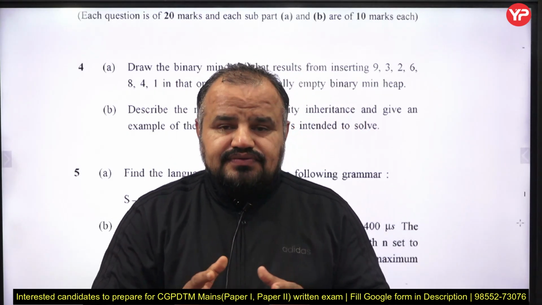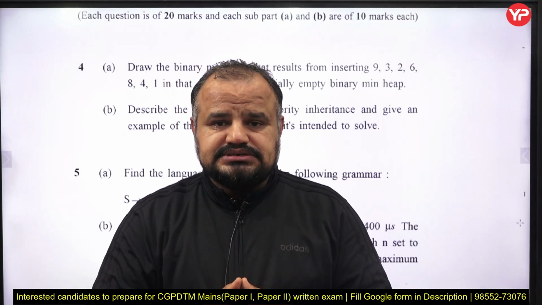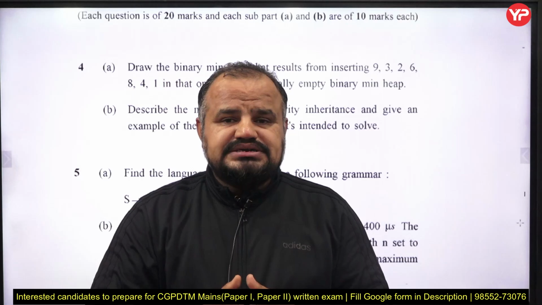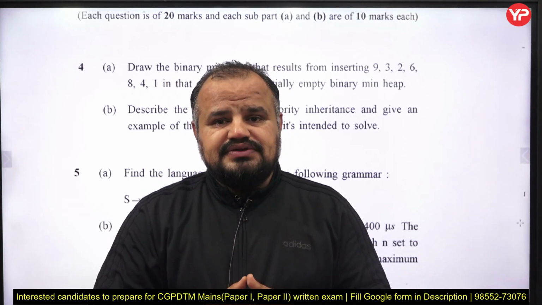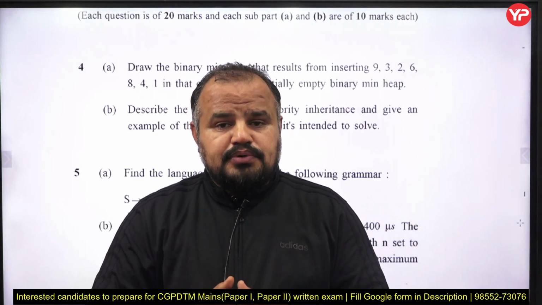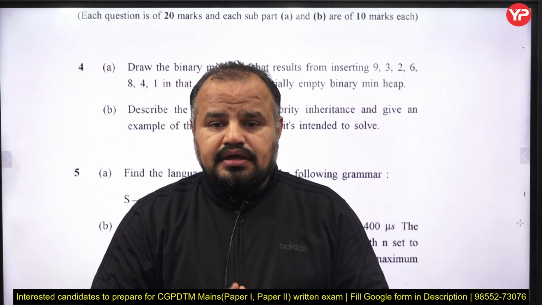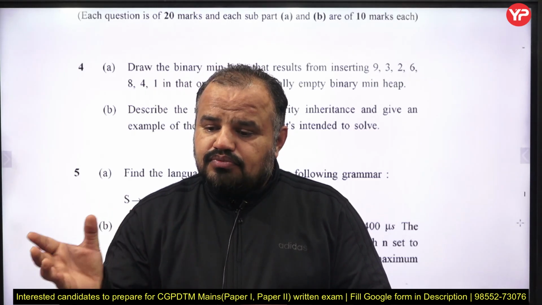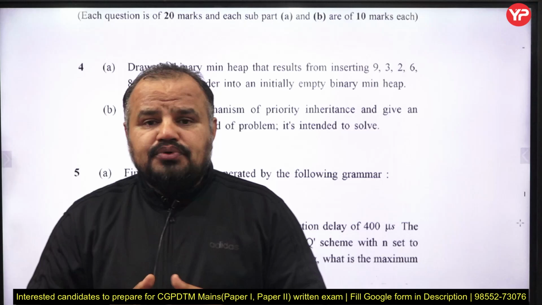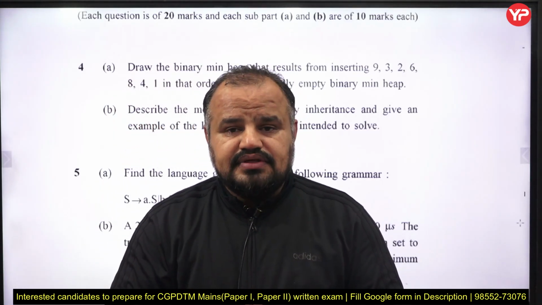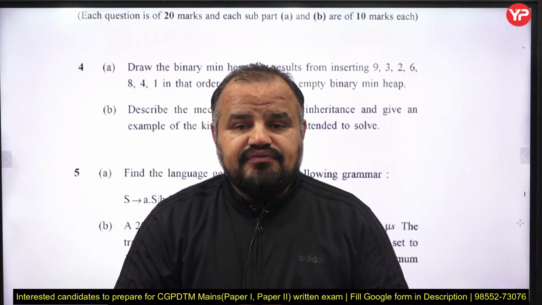Related to database management system, what is database management system, what is the advantage of DBMS over file system, what is conflict serializability, how to find out the conflict serializability, then problems related to indexing, numerical problem question related to indexing, what is the basic difference between primary, secondary and cluster index. Then moving ahead, related to computer network, what is the difference between TCP and UDP, questions related to finding the bandwidth utilization or the efficiency.